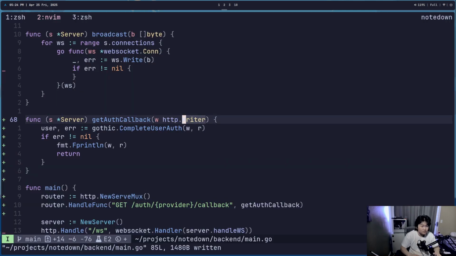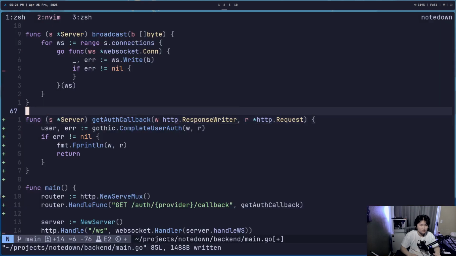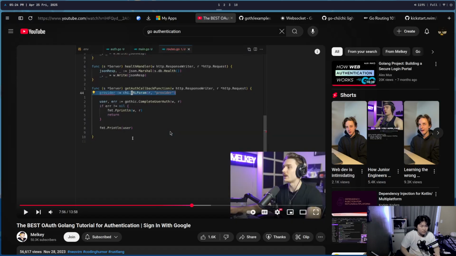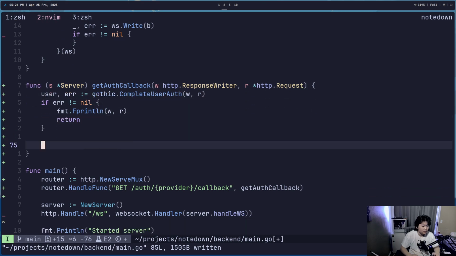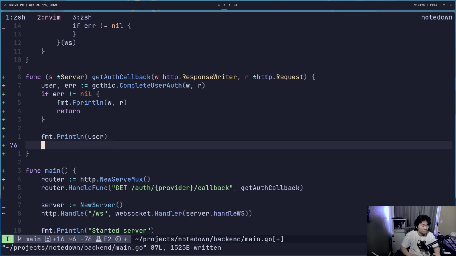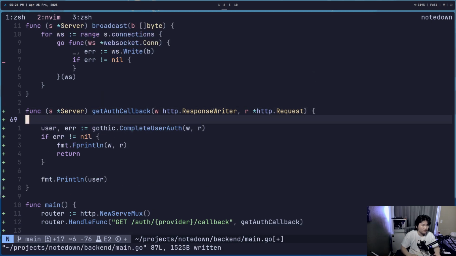A response writer. Response. And r, http.Request. Okay, and then yep, fmt print user if we get it, and yeah, we're good. Now we have to do the provider thing.